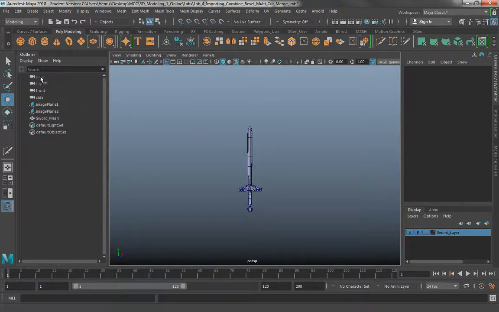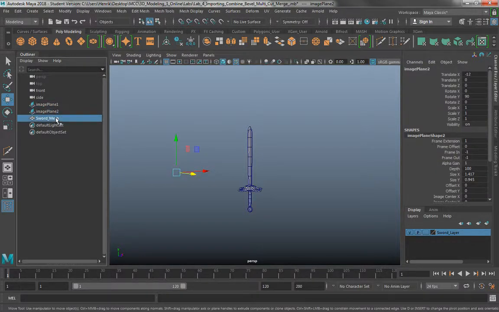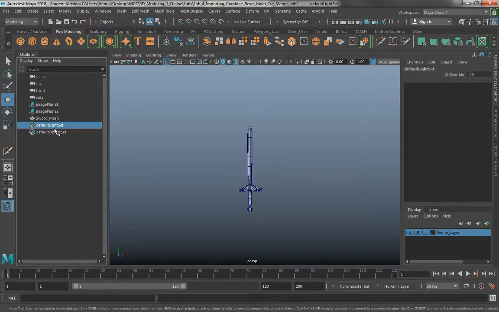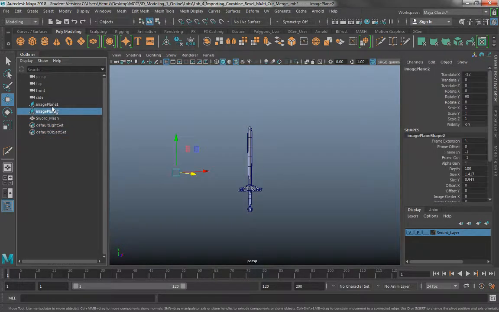So it has everything in the scene here except layers. So as far as cameras, objects, if we had any particle effects, image planes, you name it, it will be in here. So default light set, default object set, and then we have our image plane 1, image plane 2.